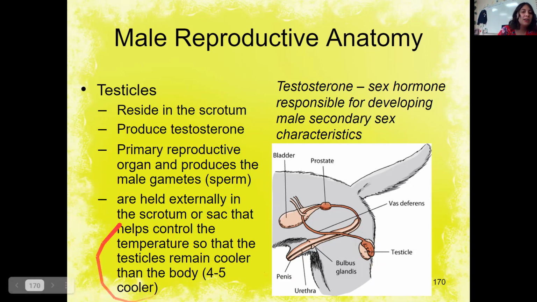What else? So I already brought this up, the fact that the scrotum is actually like a nice little temperature regulator. It keeps the testicles a bit cooler, actually 4 to 5 degrees cooler than the body. So it's more than you probably expected it to. That's probably a larger temperature difference between core body temp and testicle body temp than you were expecting to see.